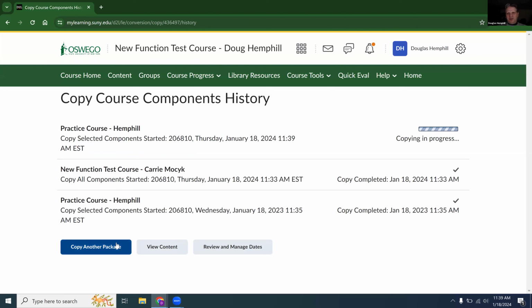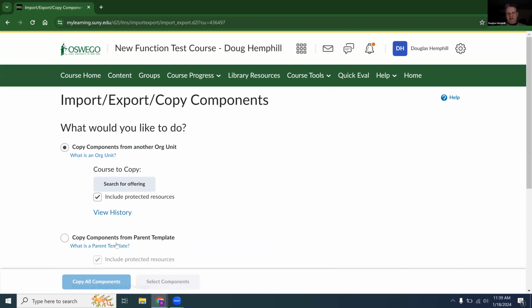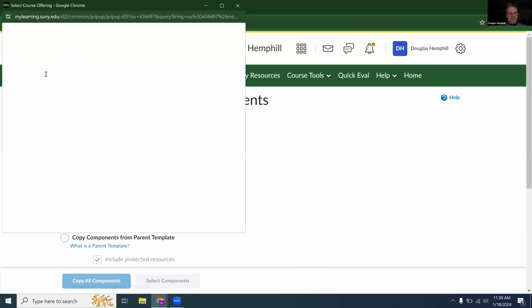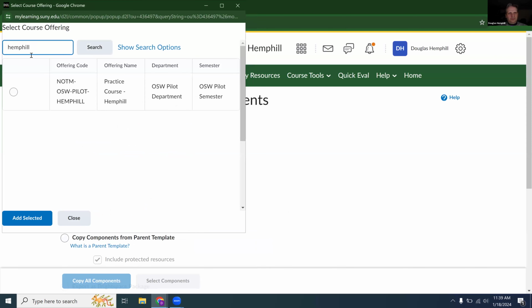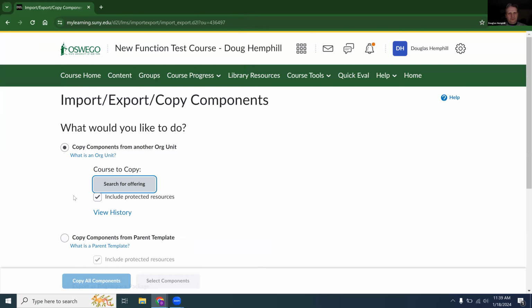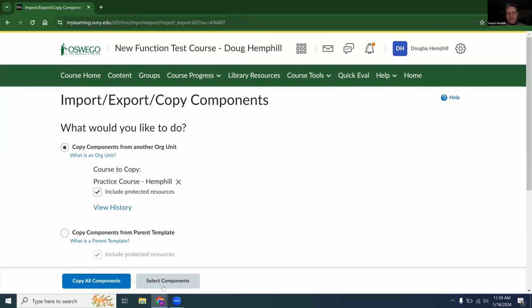Now, let's say I wanted to be a little bit more comprehensive than that. So I'm going to go back and copy another package. And same thing, I am going to select my components.